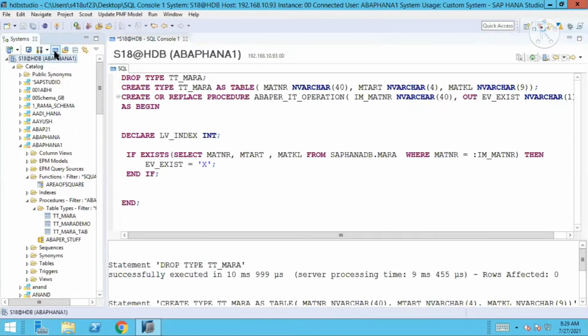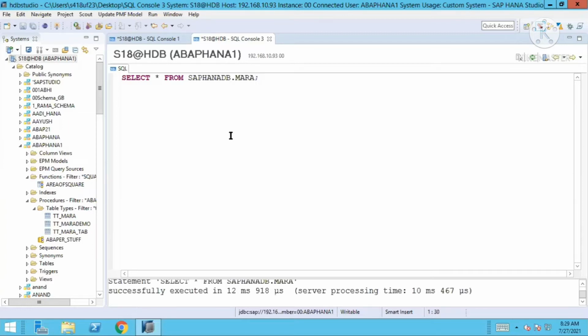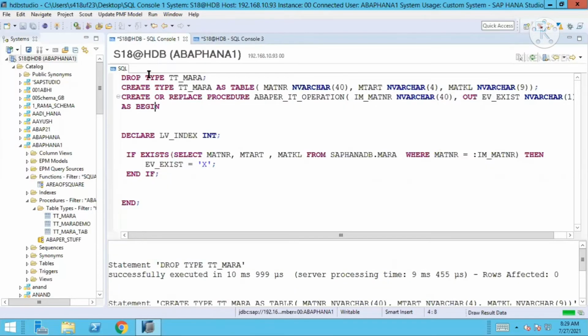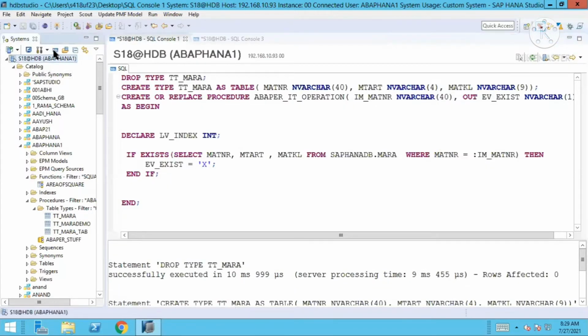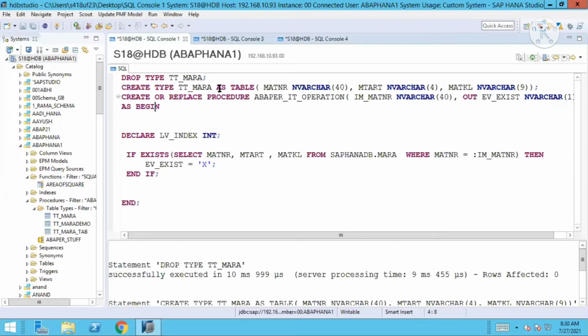Open one more SQL console and select star from the SAP HANA DB MARA table. Now run once again in the SQL console and call the procedure. The procedure is this one.